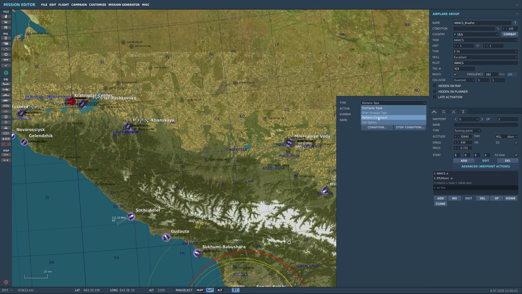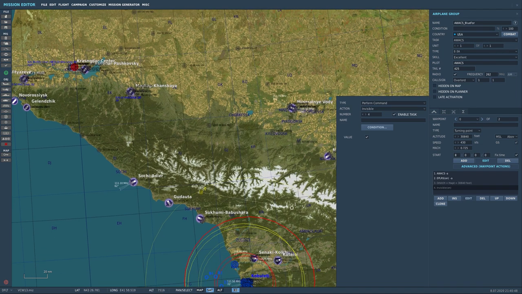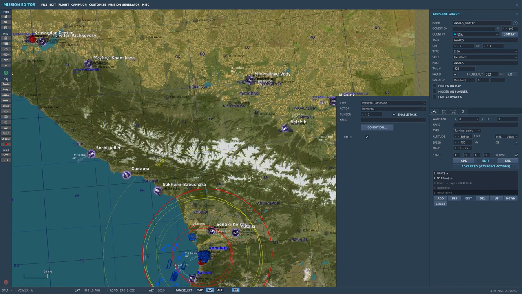So what we're going to do is go perform command, and we want invisible. And this means that he cannot be seen by any AI traffic, okay? The other thing we can do is set him to immortal. So now he can also not be shot down if they happen to, for whatever reason, find him. All right, and we don't need to name it or anything like that. It's totally up to you. Conditions we'll get into later. Those are for trigger actions. We don't need that, okay?